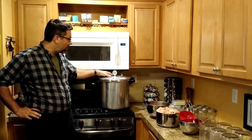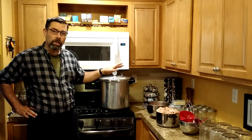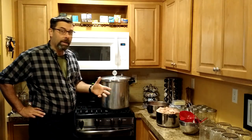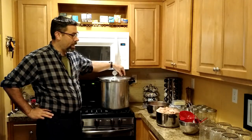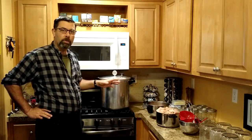I have what's called a pressure canner here — it's a relatively large one. You can look these up; they're available on eBay, Amazon, online, that kind of thing. Now, I'm at a higher elevation so I have a 15 PSI blow-off valve. At lower elevations sometimes you can go with 12, but for today we'll be doing 15.